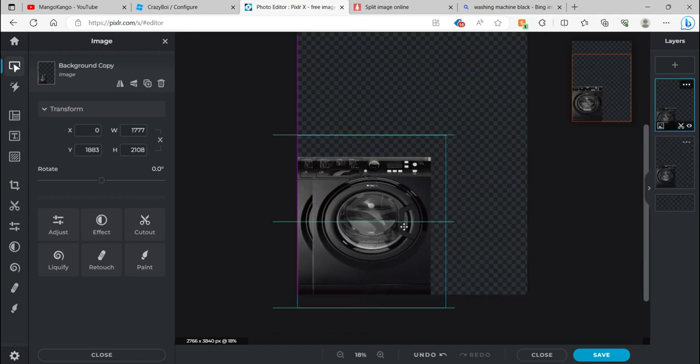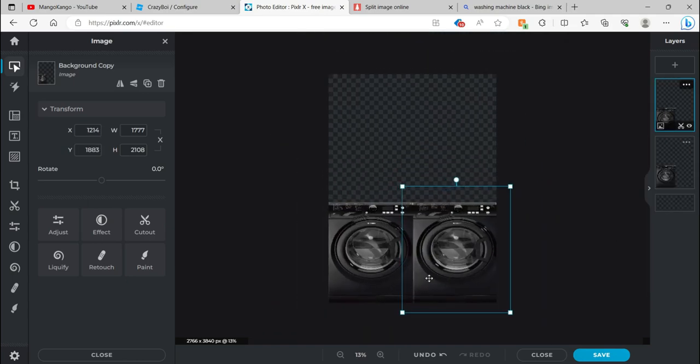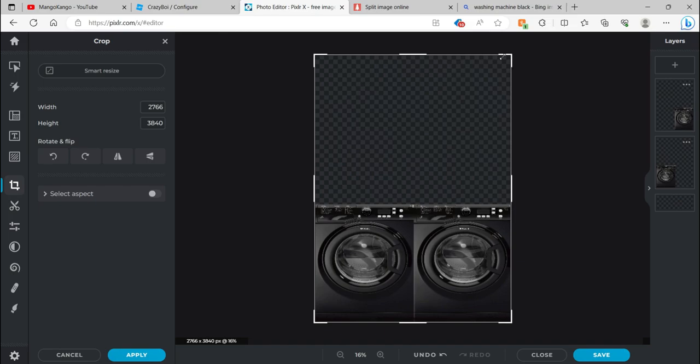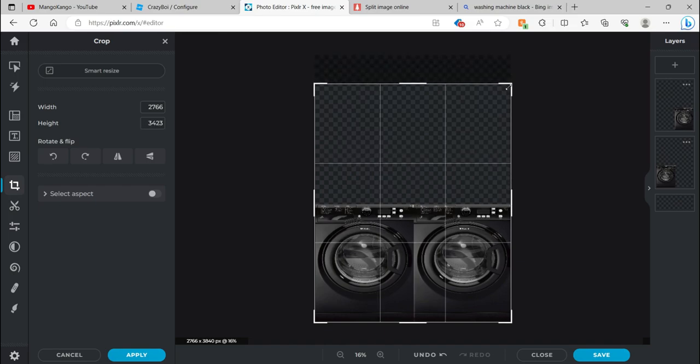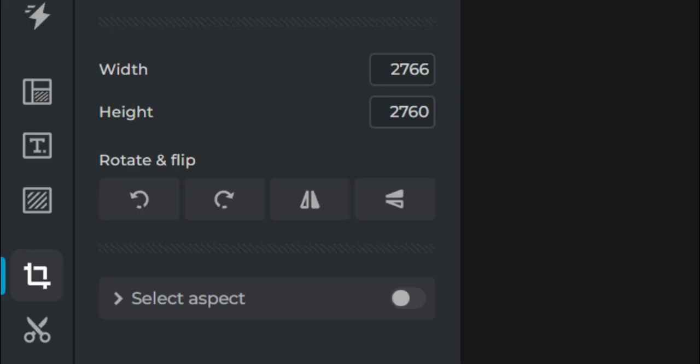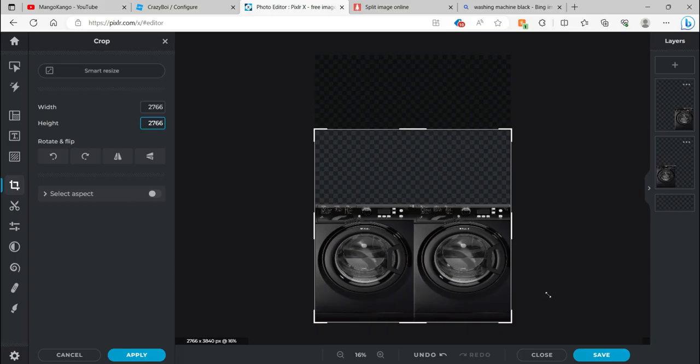Alright, let's try duplicating this layer. Alright, and as you can see, that's not bad. So we can work with this here. And then, since it's a little tall up here, you're just going to want to crop it and make sure that everything's the same height. So you want the height to be the same as the width over here. That way you have a perfect square. You can just type it in. I'm going to just scroll down to get it where I want it. And then change that last number. And now you have a perfect square.